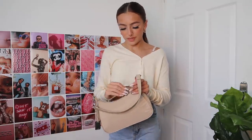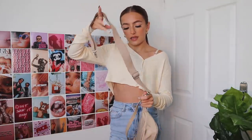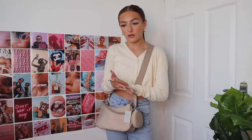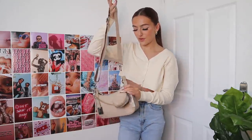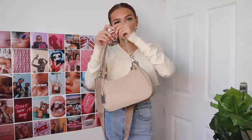It also comes with this canvas strap which you just clip on — which is a lifesaver because one thing I was dreading was it having a big tacky silver chain like my blue one has, which is off-putting especially if you wear gold jewellery. And then if you just adjust it, it automatically turns into one of the little crossover bags. I feel like this is going to be a bag I keep for a long time and it can be styled in so many different ways. It's probably the best £8 I've spent in a long time. If you're in love with the Prada bags like me but don't have the bank balance, Primark is going to be your new best friend with this little beauty.